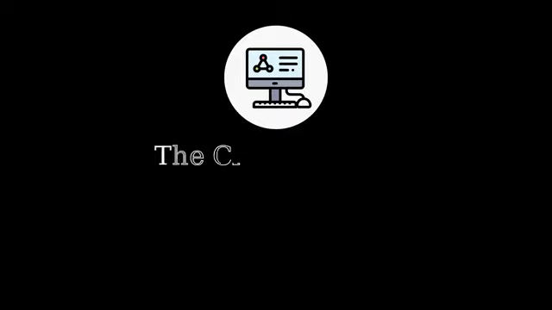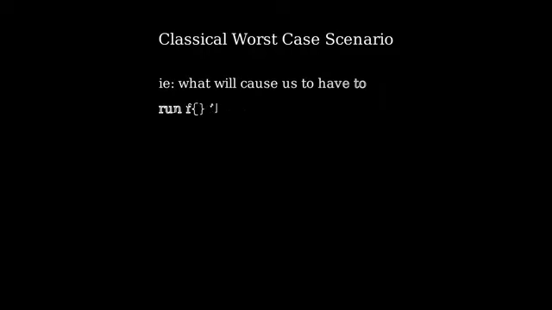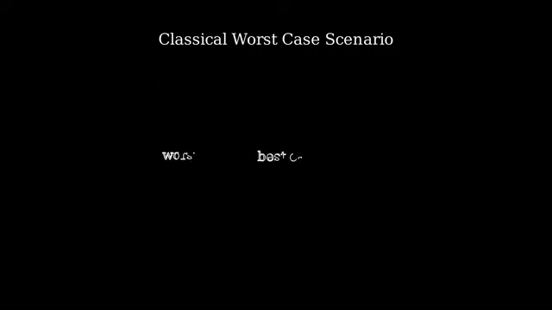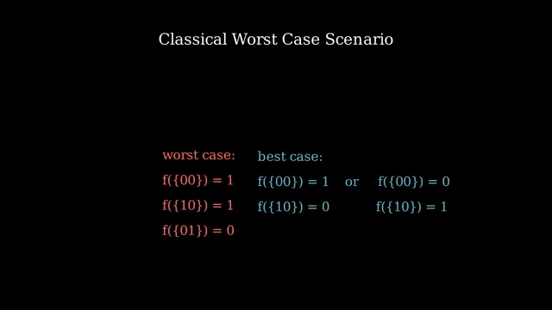Let's think first about the most efficient way to do this problem using a classical computer. Usually, the way we think about this is to ask ourselves, what is the worst case scenario when I run a given algorithm? This is because code is often reused, so you're likely to run into this worst case scenario at some point. The worst possible scenario for our classical algorithm would be where the function is balanced, but also where the first two outputs that are recorded are both 0 or both 1, meaning that the function looks like it's constant at first.